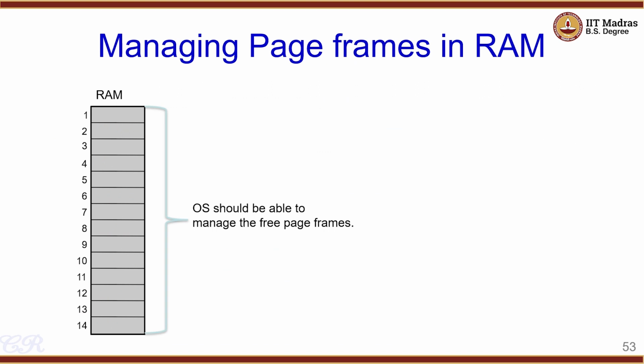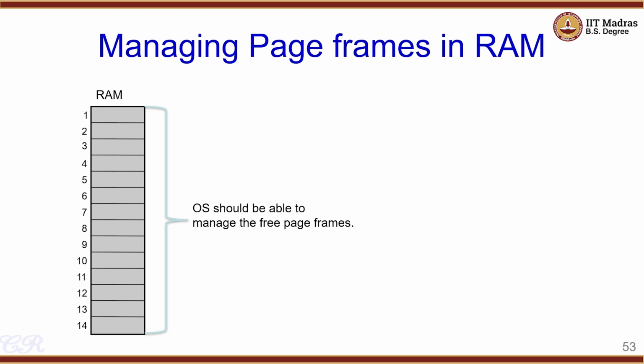Okay, so let's next talk about how the RAM is managed, right? So what we've been seeing so far is how your processor, your CPU creates a virtual address, and how to essentially convert that virtual address to a physical address and access a corresponding page frame. But now what we are actually going to look at is what the OS does with the amount of RAM. So we know that page frames are created, but how is a page frame managed? How does the OS know whether to allocate page 8 or page 7 to a new process, or whether page 2 is used or not used, and so on, right?